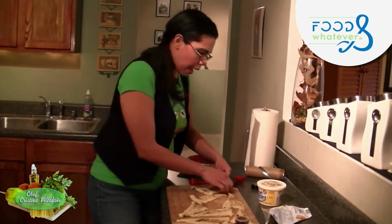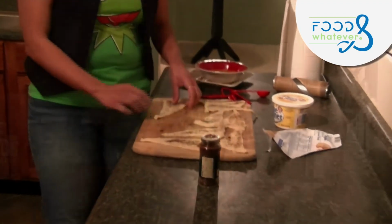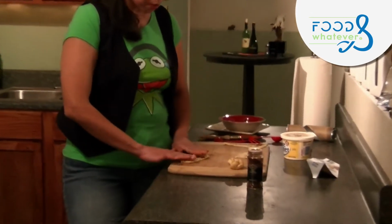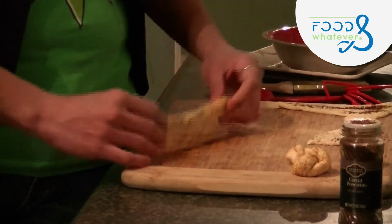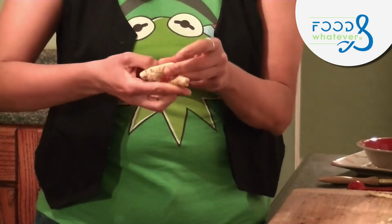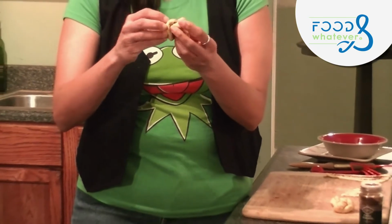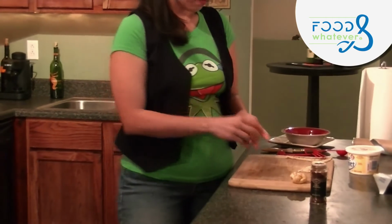Alright, so now that we have all the dough, I'm going to go ahead and show you how to roll it. The end that's very thin, you want to pull it in. You're going to roll it like you were doing dough or Play-Doh. You're going to pull it out just very gently. Pull very gently, and then you're going to make a little hole. You're going to bring one end through the hole, and you're going to pull very gently, making sure that you're not going to rip the dough, and make the little knot.